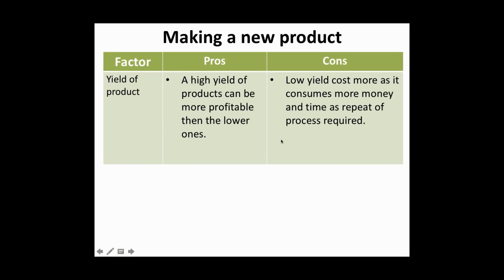And yield of product. Now, again, this is another factor that is linked to the green chemistry factors that I will talk about later. Yield of product. If you decide to produce something, I want you to think about your product that you're going to produce. You do have to study it at the laboratory stage to see what is the percentage of yield that the reaction will give you. Now, it's something very important to think about, because if you have designed a reaction and then you realize at the end of it that it produces a very low yield no matter how you influence it, and it's going to cost you a lot to run it at each batch, that low yield can really affect your profitability.